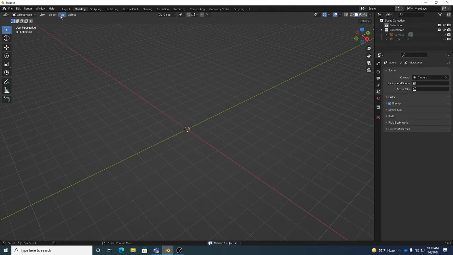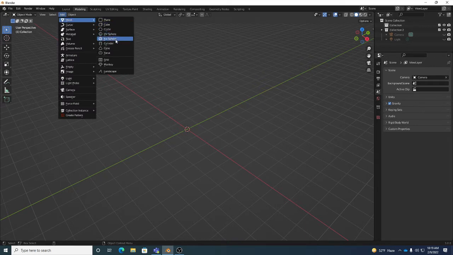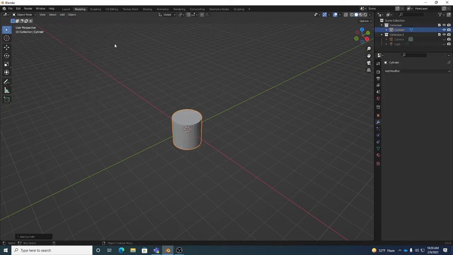And what I can do is go to the Add menu. And the nice thing is we've seen Add several times already, right? We've seen this before, right? So once you go to Object Mode, you can delete the cube, which in this case I didn't want, and then I can go to Add, Mesh, Cylinder. Now, when it creates the cylinder by default, it should put it in this collection. But remember, there's the bottom left corner here, right? It's not the very bottom left corner, but it's almost. You should see a word that says Add Cylinder.